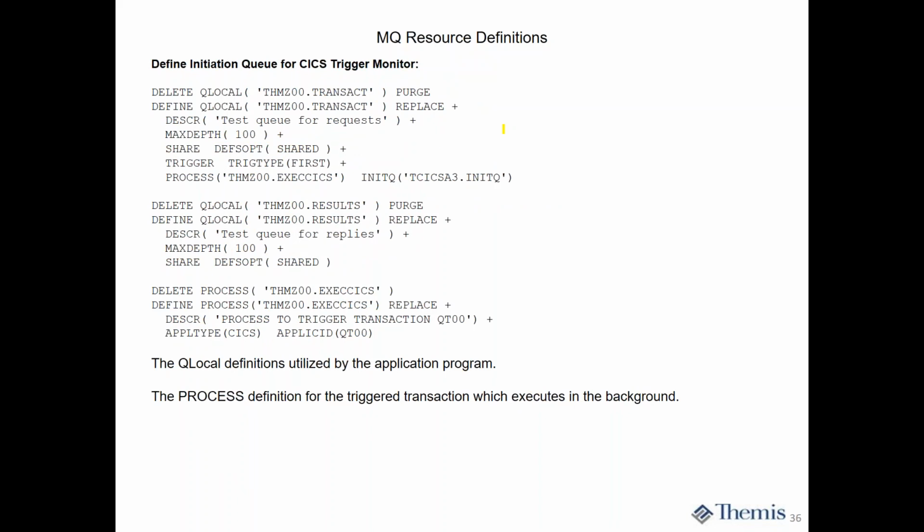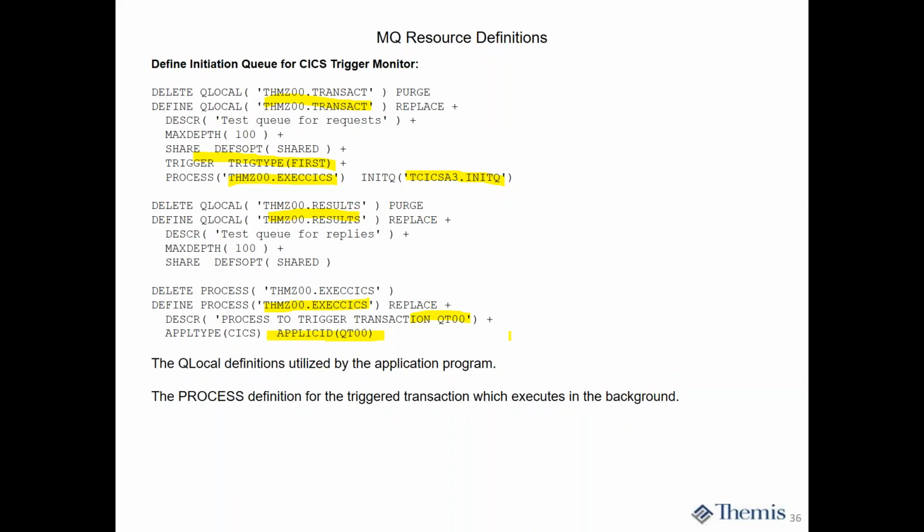On the next slide of the definitions are the actual queue definitions for my application. So I have what I refer to as my transaction queue. I do a max depth of 100. It is shared. Here's the trigger, and then this is the process that tells it what application to trigger. And this tells it which trigger queue to initialize, which basically tells it which CICS region to start in. I'm starting it in the same region my RT00 is running, but I could start it in a different region. I could fire off the transaction in a different CICS region by having a differently named initiation queue. Okay. Here's my little results queue coming back, and again, this is the queue that accepts the reply coming back. My process definition, as you can see, and here's my transaction that gets initiated. Okay. Pretty simple.